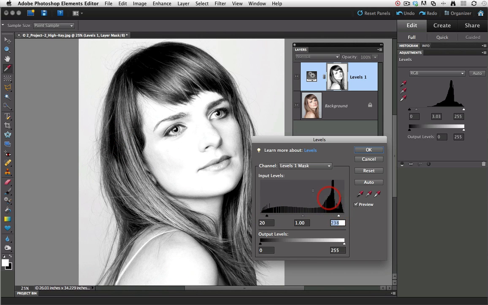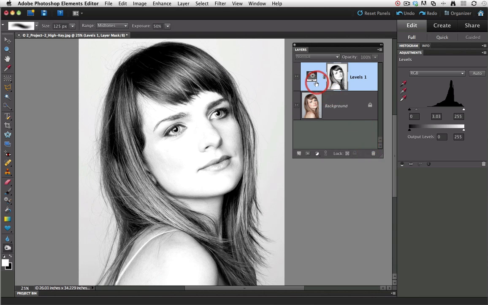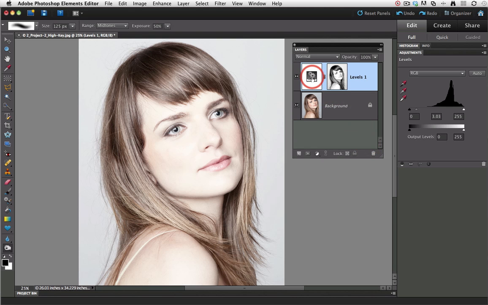Now again, we're not actually clipping the skin tones themselves, we're just working on this layer mask, and the effects will become apparent when we click on this little icon again and return to the color view. Now we can click on undo and see a before and after of us adjusting just those levels on that adjustment layer mask there. Okay, and again, just a before and after, we can just click on and off.